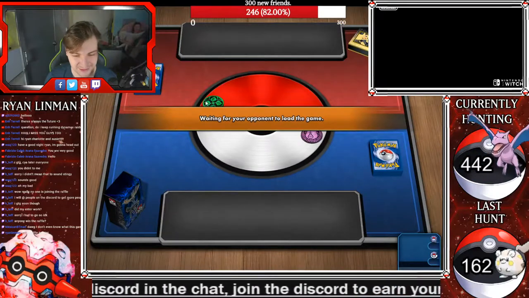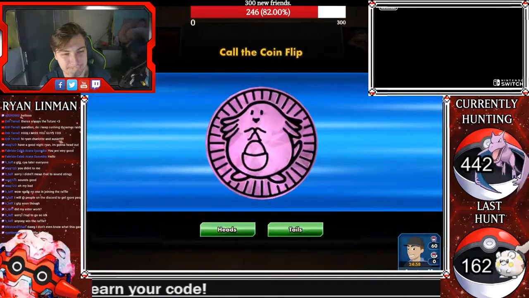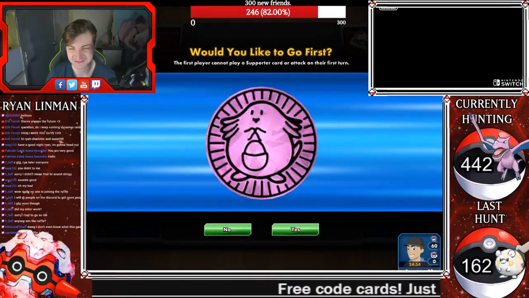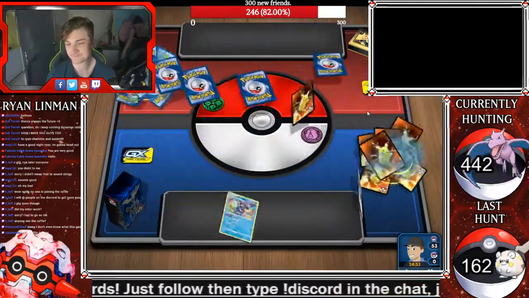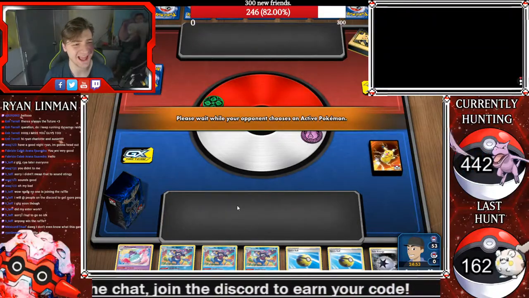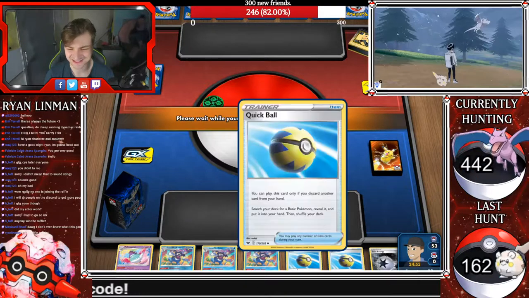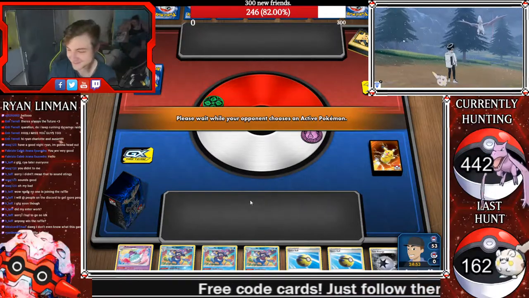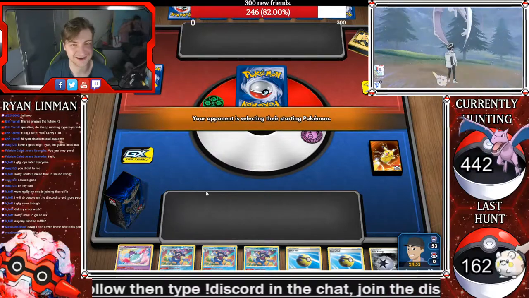Okay, that's an older deck box. That is a way older deck box. So I'm thinking this person knows exactly what they're doing. We're not going to take first here. You know why? I don't even have to say it. Oh, gosh. That would have been such a good hand. Oh, that's so sad. Opening double Quick Ball, triple Mr. Rhyme. Dang.